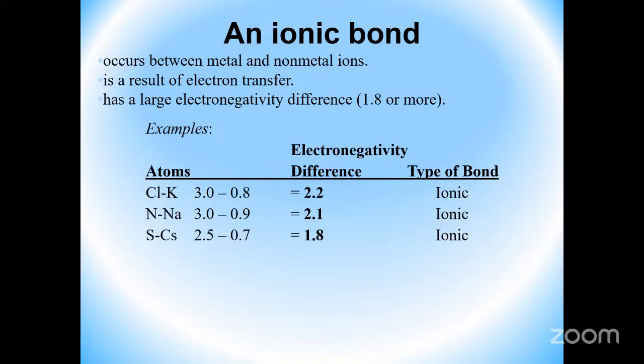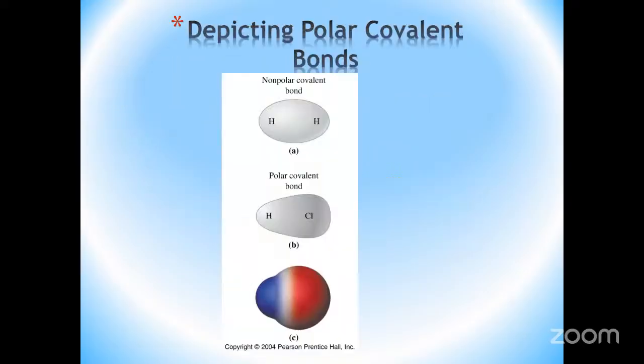Okay. So that's basically the difference between non-polar covalent, polar covalent, and ionic bonds, all right? And just to give you a pictorial representation of the difference between a polar covalent and a non-polar covalent. In the case of hydrogen, two identical atoms bonded to each other, you expect the electrons to be shared evenly between them. So the distribution of electrons will be even, as you can see here, a symmetrical arrangement. That's what happens in the case of a non-polar covalent bond.